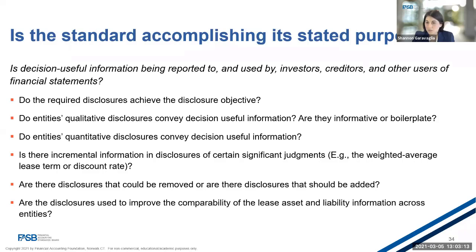So one benefit of the PIR process as it currently stands is that it's happening right after the standard has been implemented, and it's designed to give us some flexibility to adjust to what needs to happen in practice. And so research that can help us understand what disclosures could be beneficial to add, or conversely, ones that are not particularly helpful and could be removed, would be very welcome.